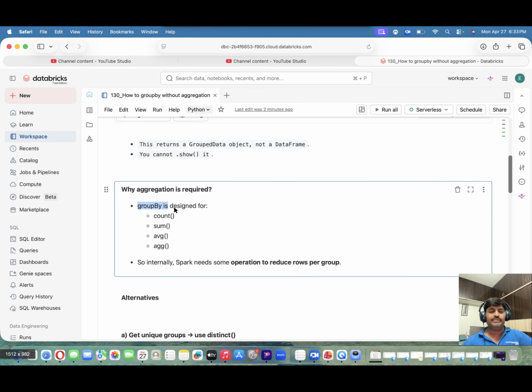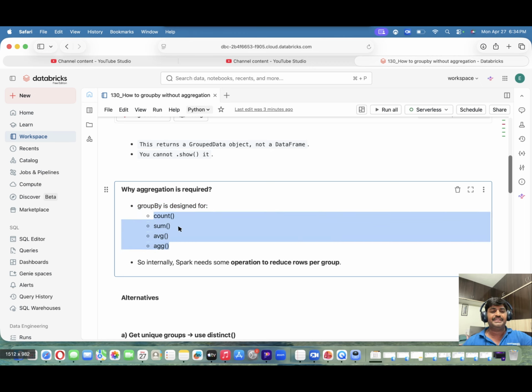Mainly, group by is designed to perform aggregate functions like count, sum, average, maximum value, minimum value, first and last, and collect_set and collect_list. We have many more aggregate functions.